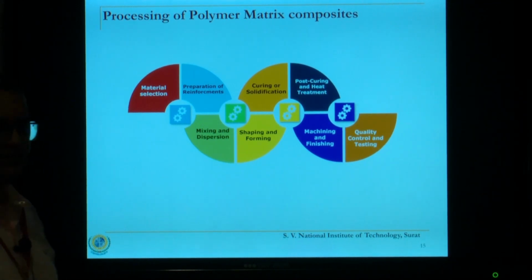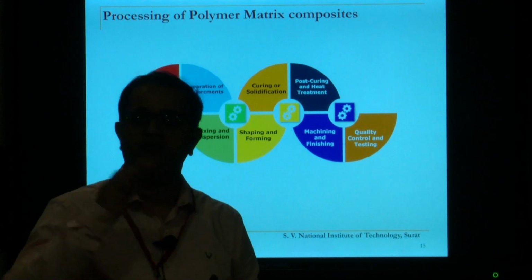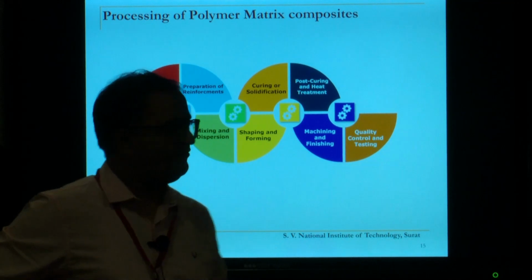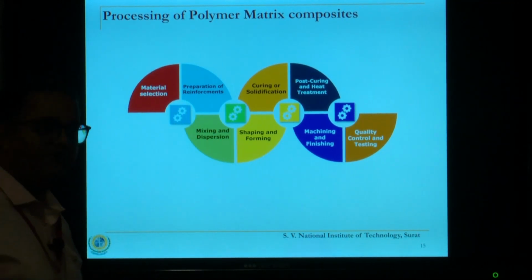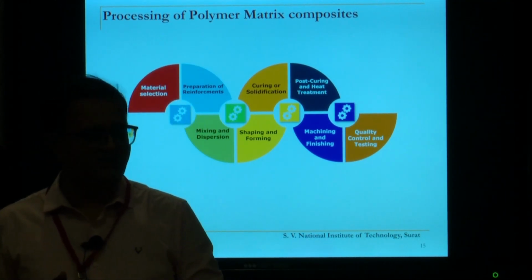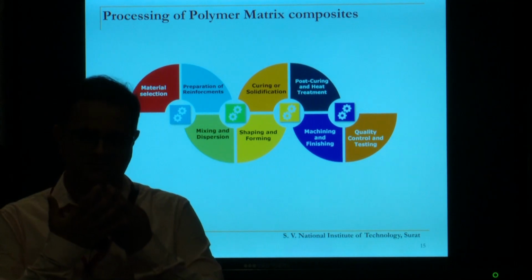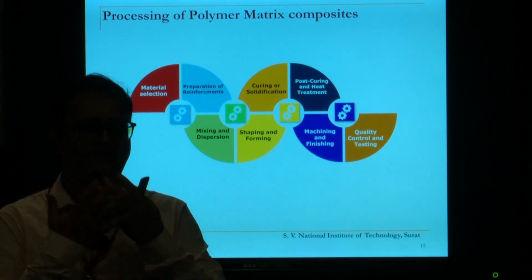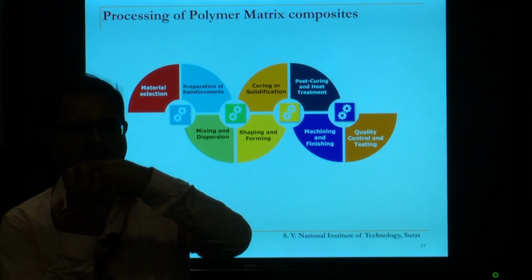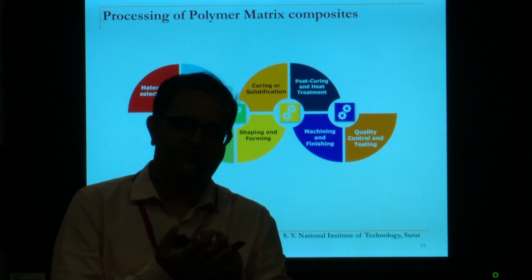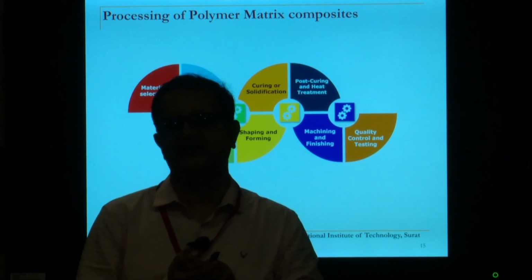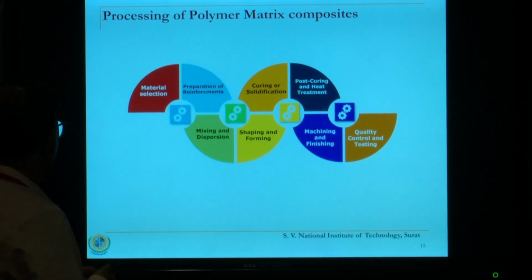I select natural fiber or I select man-made fiber, but how am I going to place it in the part that I want to fabricate? What way would I be arranging them? So, preparation of reinforcement is also equally crucial. Do I want them to be at the same angle? Do I want them to be aligned at different angles? Different means right angle only, or maybe I want to put one fiber at a certain angle with the other. So, those arrangements, multiple fibers, same fiber material, hybriding them at certain inclination, those things have to be initially decided.